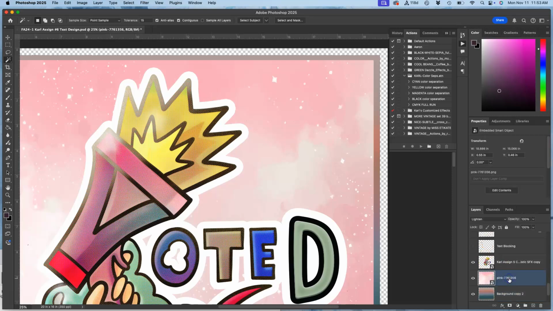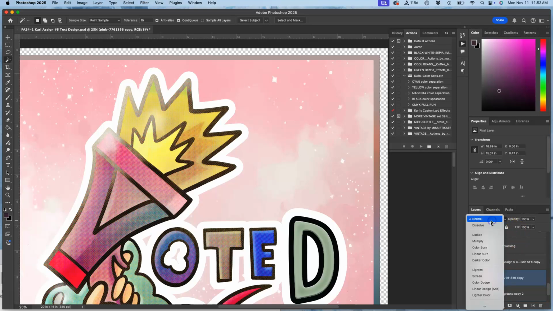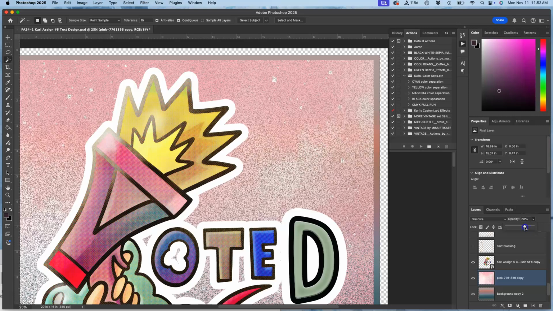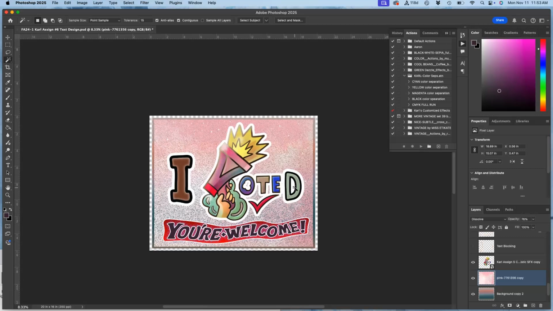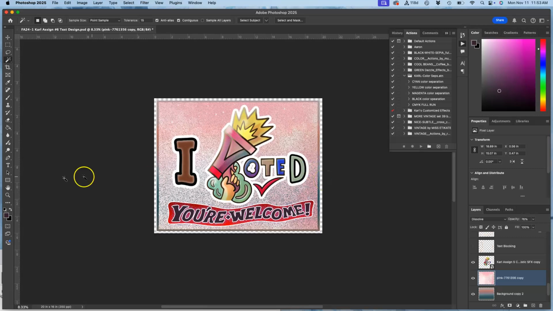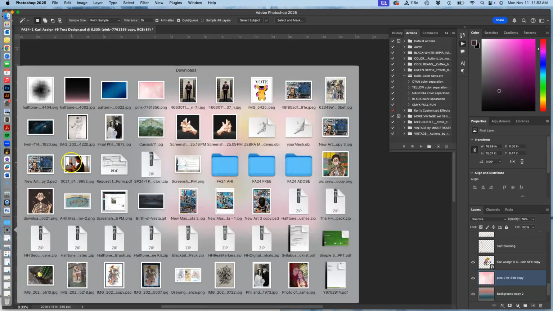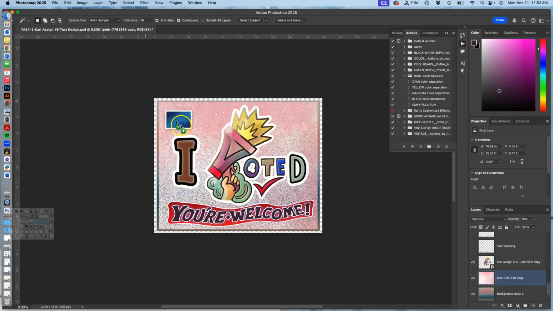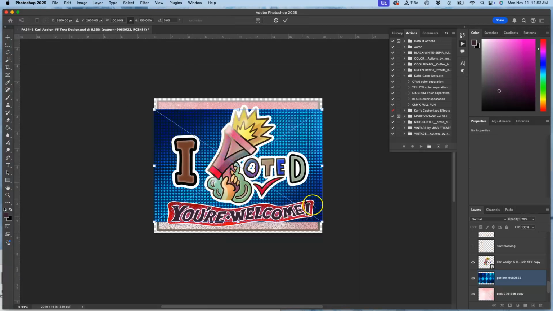So I can duplicate it, bring those two together, and then I can set it to dissolve, because this is rasterizing it, right? And then take that texture down to get a little bit of texture there. But what if I want a different background, like this blue? Those halftone dots.